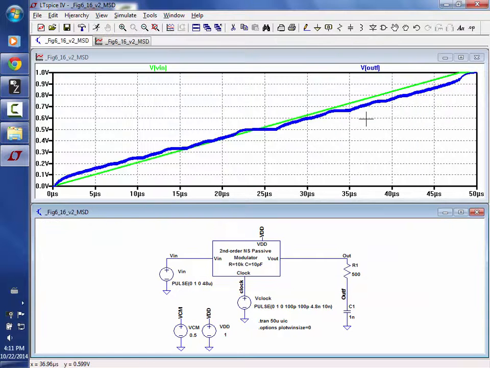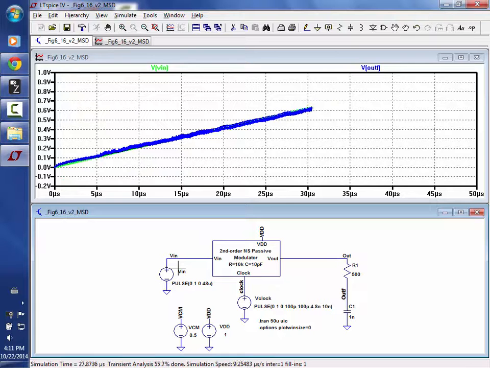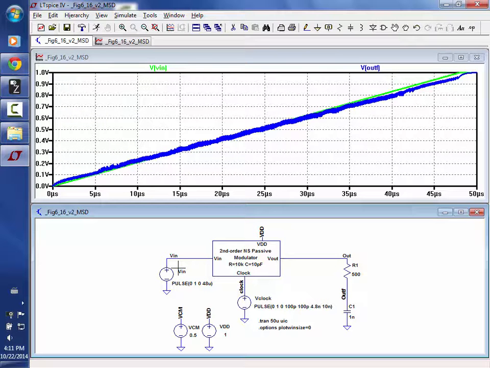So now take a mental picture of this. We'll hit run. And you can see by adding the resistor and the capacitor, just looking at that, it's better linearity, right? So you'd want to use the second order for the performance rather than the first order, right? So you see the benefit. So what I want to do now, unless there are questions, is to derive the transfer function and look at the noise and the noise shaping. Okay.